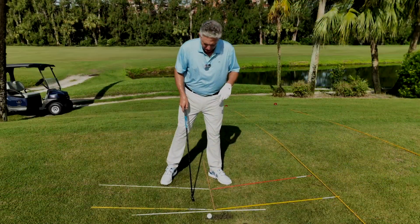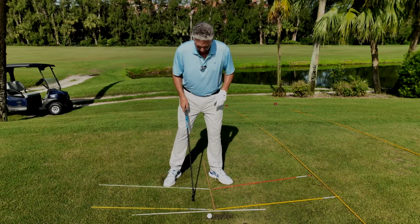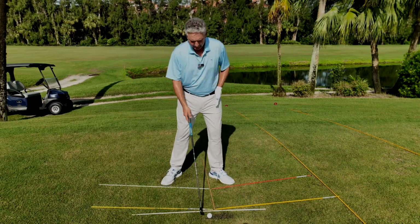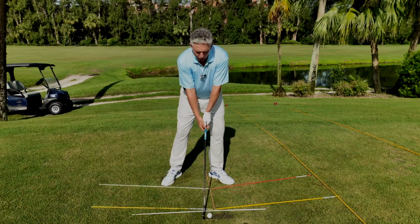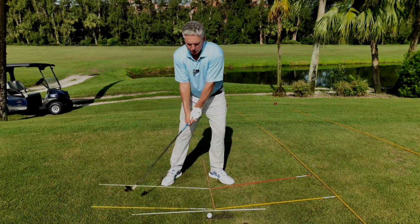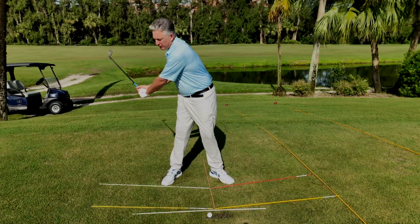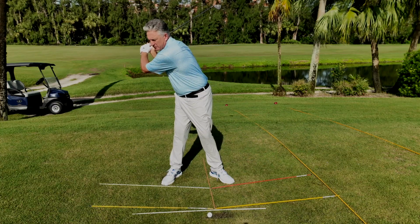So the first thing we're going to do is get our setup here. You can see that my setup has weight on my left leg. And when I talk about tilt, most golfers are taught to turn their shoulders. You'll see this in a lot of major magazines right now. They're taught to turn the shoulders, and what happens is they bend their arms.